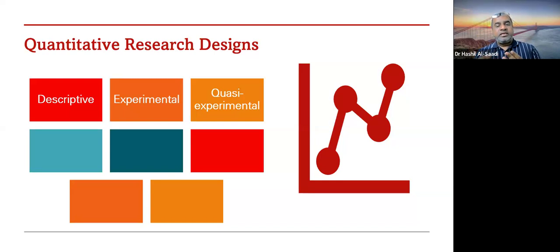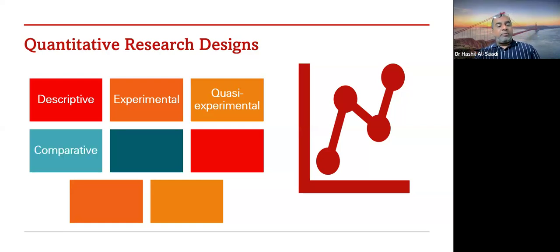Okay, is it the gender? Is it the socioeconomic factors, or is it the level of education, or is it the background, and so on, depending on the situation we are in. All right. So this is quasi-experimental. Usually, quasi-experimental, we don't have that much control over the variables, but experimental, usually we have more control over variables. All right, so depending on the kind of control you have over variables.